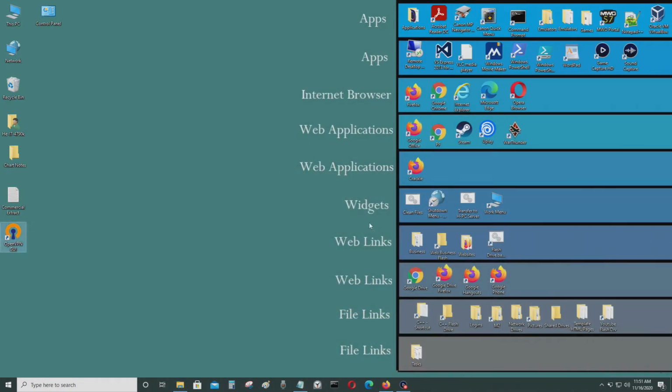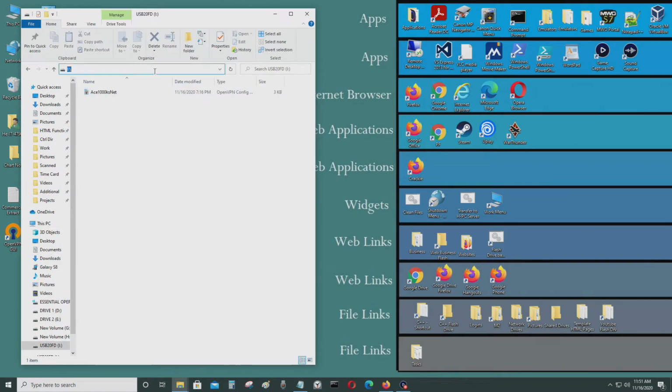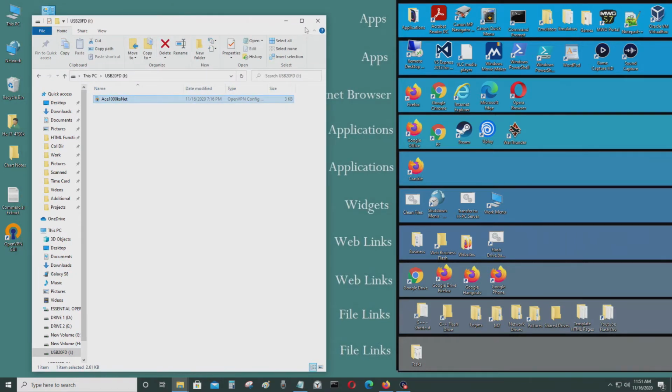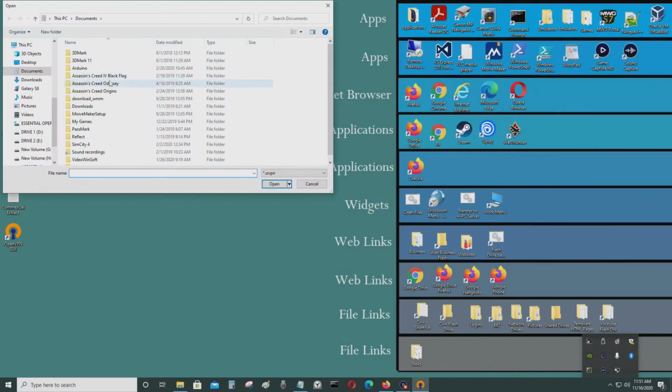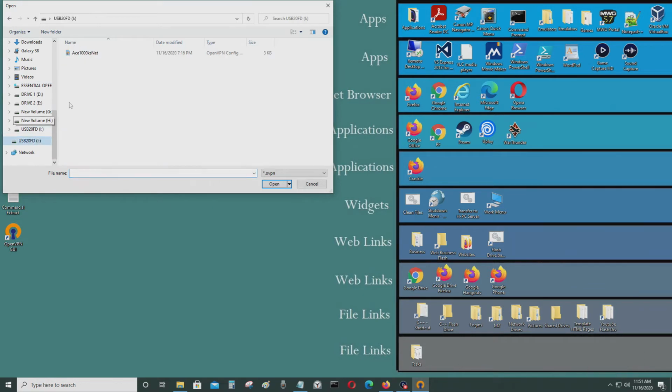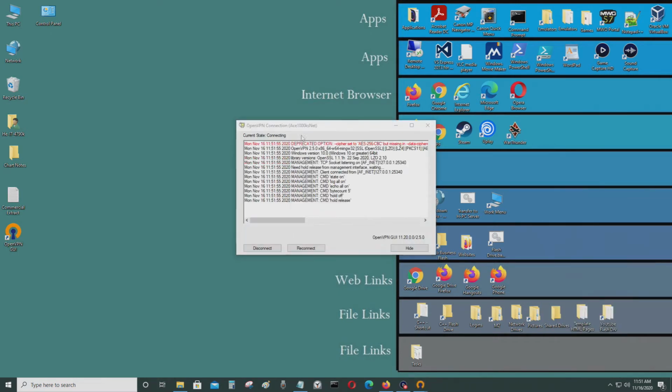And you're not going to be able to just run it just like that. You're going to get an error message or something. So what I did was I connected my USB drive to this computer with this file on it. So what I want to do is I want to go here, right click, import file settings, go to my USB drive, have that file in it, open it, and the file has been successfully imported. So what I want to do here is right click and connect.